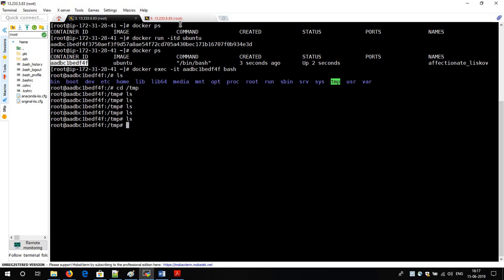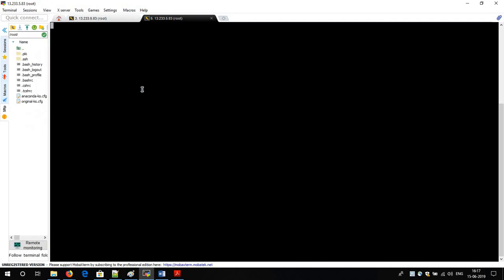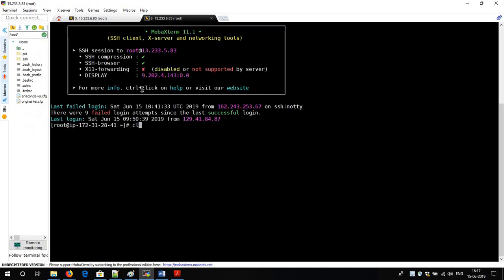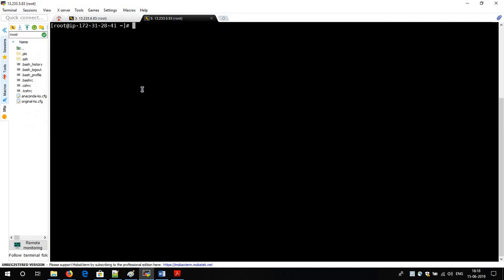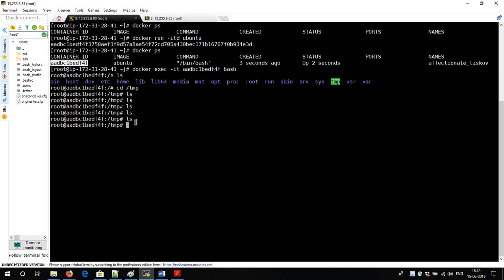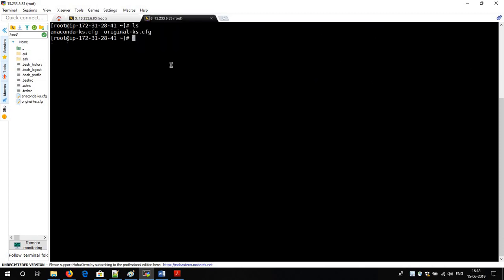So what I will do is copy a file from my host operating system, this is my host operating system, to this container. First let me create a file. Let me create a file with the name Devops G, which is my account name.